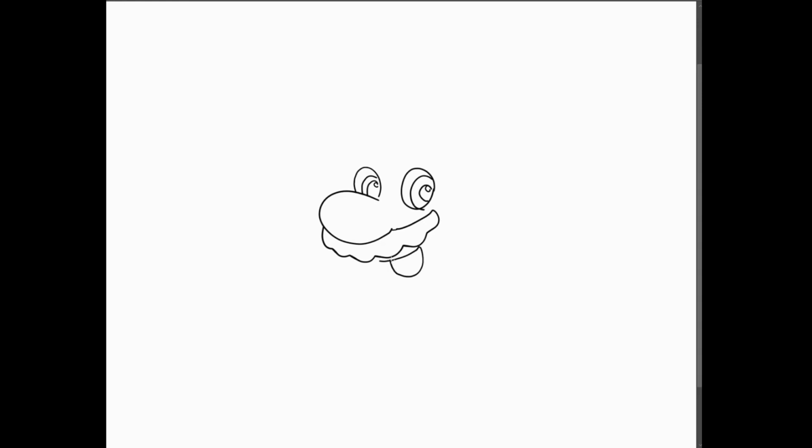And then from here, you can do his teeth. That just comes around and curves up and connects in there. And then his tongue, same thing, comes up, almost touches those teeth, goes back down. Looking more and more like our buddy Mario all the time.